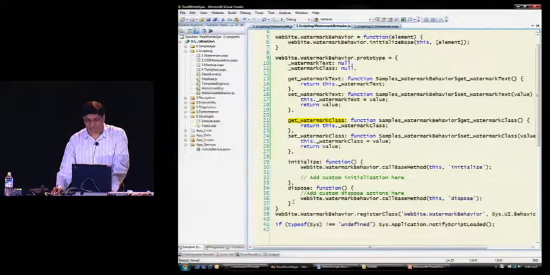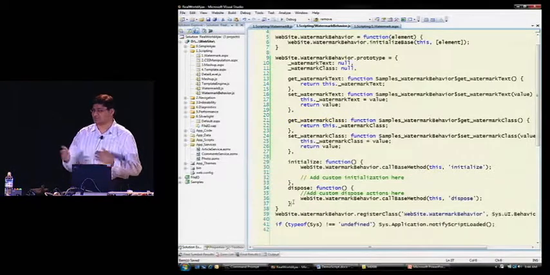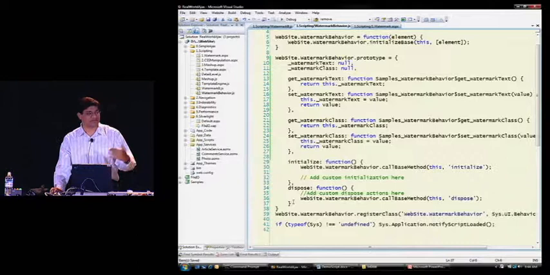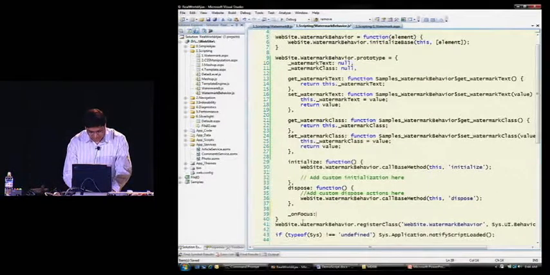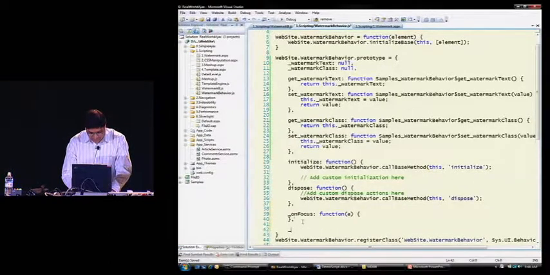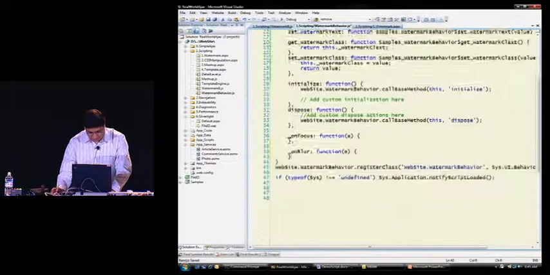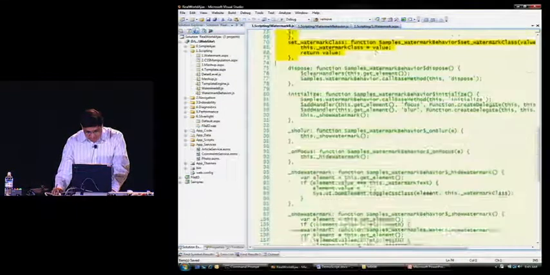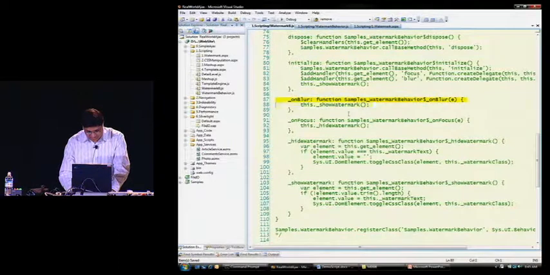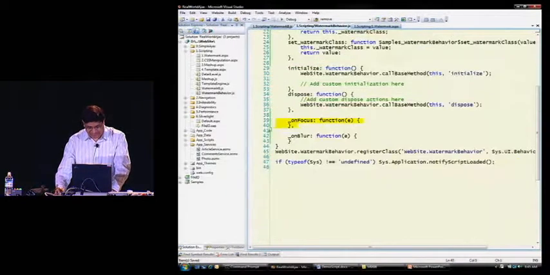Now I actually want to use this, so let me write a couple of event handlers. I want to track focus and blur events on the text box, to track the user tabbing into the text box and tabbing away. So I'll write two event handlers, onFocus and onBlur. Again, I'll resort to some code here because I realize I'm probably going to make some typos, and then we're going to have a fun time debugging them.